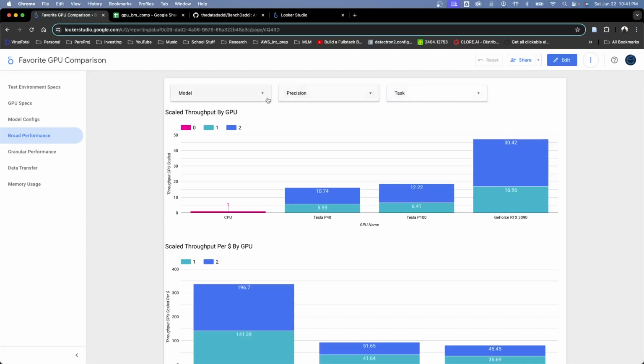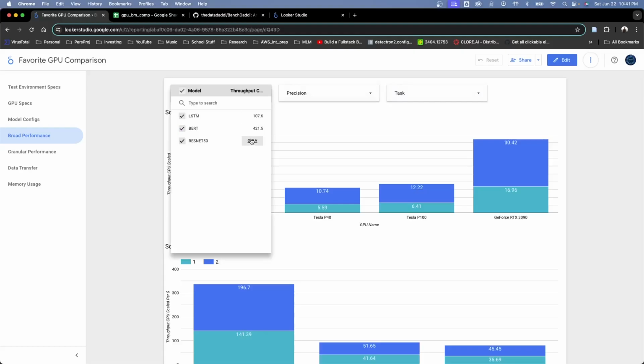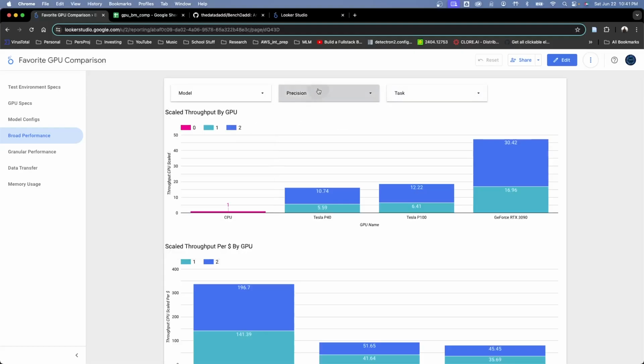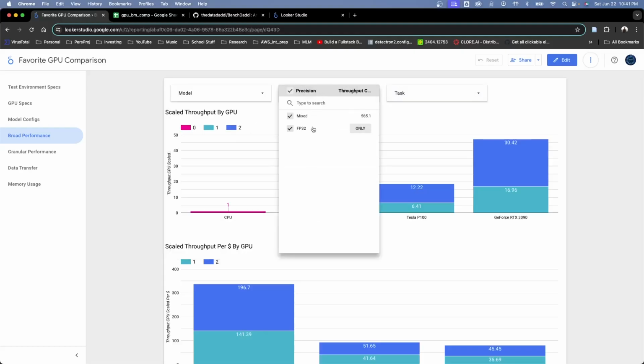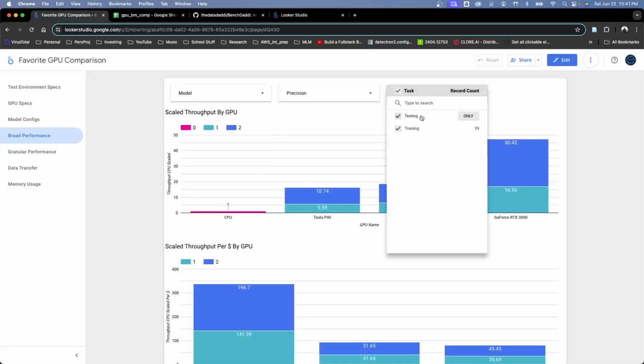I've run each of the models, and then at each precision, so mixed and single, and then also training and testing. Basically, training is actually, like it says, training the model, and then testing, you could think of it as evaluation or inference or whatever you want, but we're basically taking the trained model and feeding it batches of data, and asking it to make predictions. That's what this testing is equivalent to.